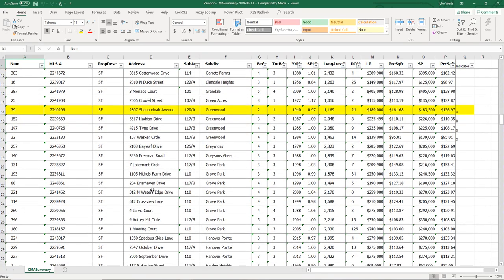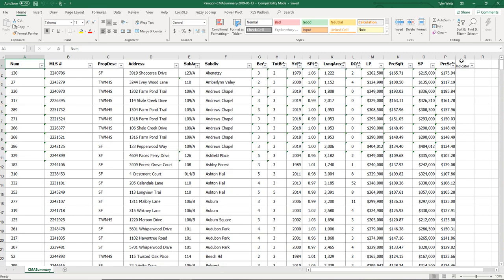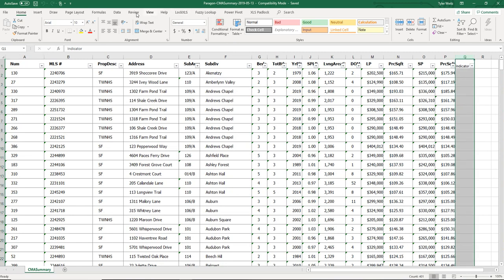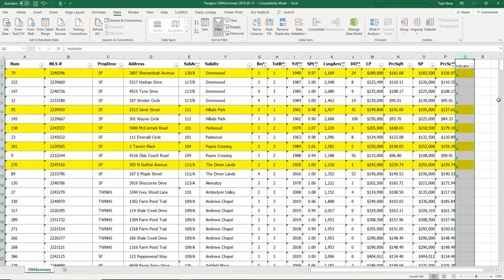And what it does is it highlights and also puts an X by all the ones that have a subdivision where that happens. So I'll go over here. I'll do data Z to A. So all my X's are at the top. So right here we have, let's see, 1, 2, 3, 4, 5 different subdivisions that just in the last 30 days have popped up to where there's a huge difference.